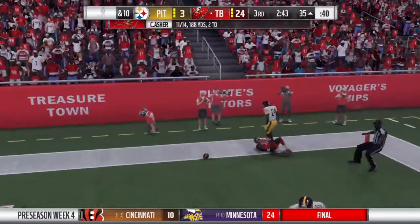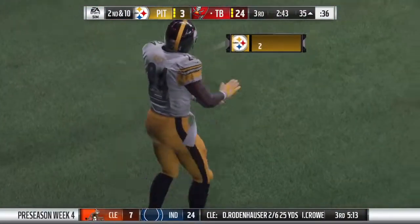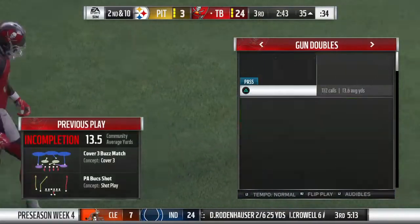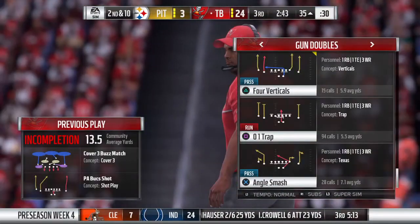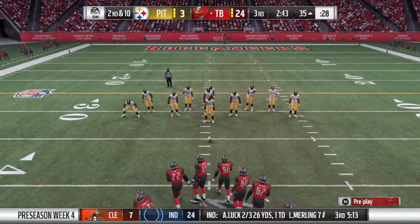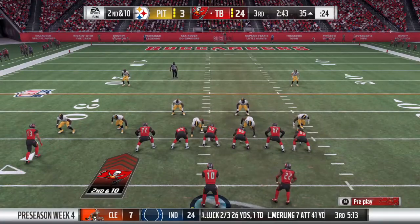Trying to lay one up deep. And it drops down incomplete. Thought he might have had it. Instead, 2nd down. And it is true, you can draft the fastest, you can draft the most athletic guys, but if they don't know the art of positioning, sometimes it's all for naught. In this case, in the right spot, helped force the incompletion.